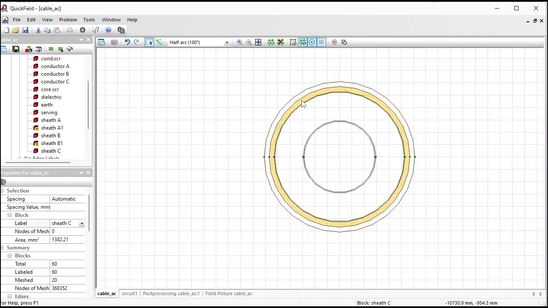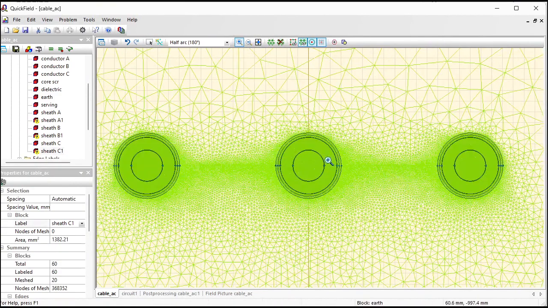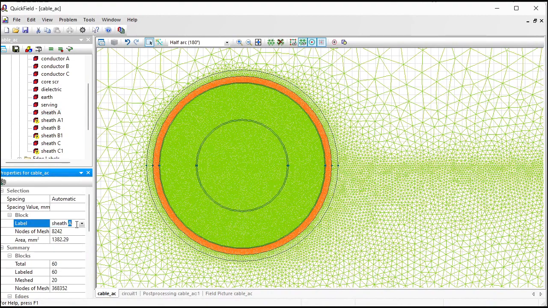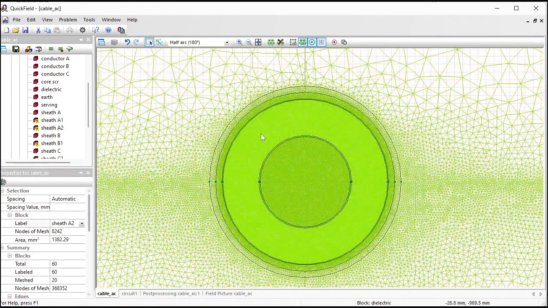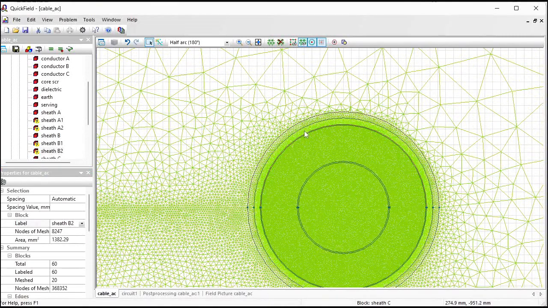And this would be the sheath C1. Okay, and here we will have the sheath A2, B2, and C2.